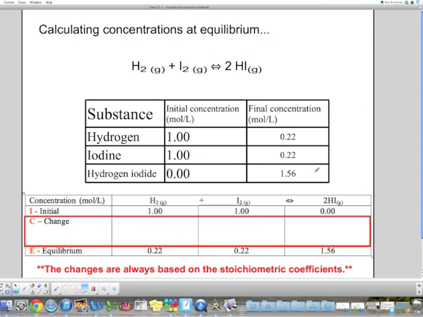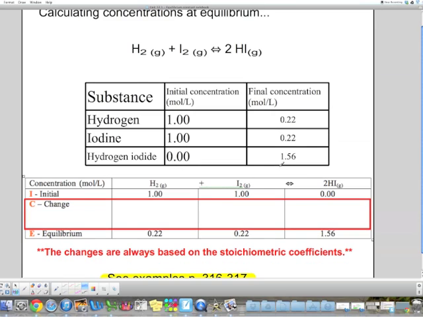So let's take it one step at a time. So I have this situation here, and the information is already written. I have 1 mole per liter of H2, 1 mole per liter of I2, and of course at the beginning of the reaction, before I attain equilibrium, there is zero product. There's nothing. We haven't started the reaction yet. Then we discover that at equilibrium, so when we don't observe any more change in the system, these are the concentrations present. Well, what happened in between, it's easy to do the math, right?